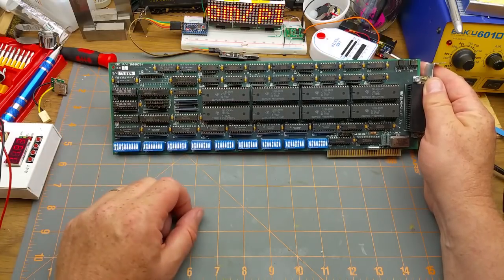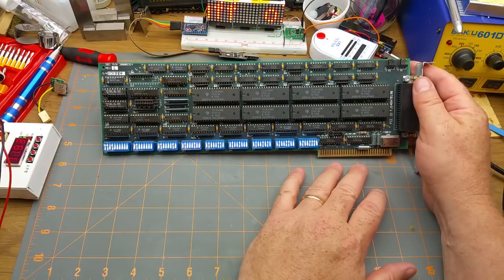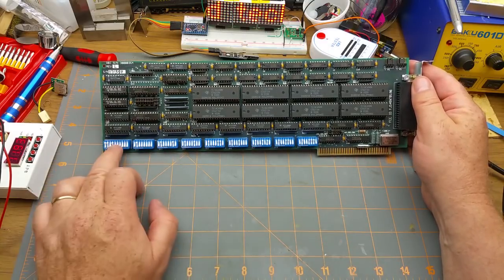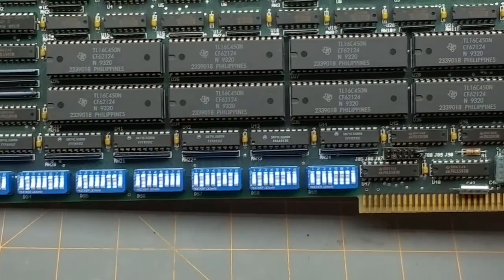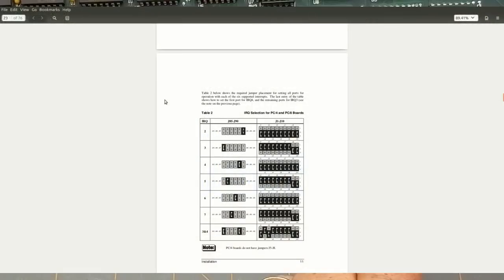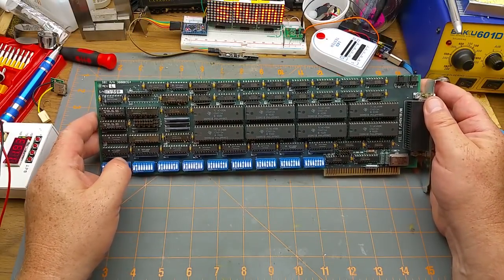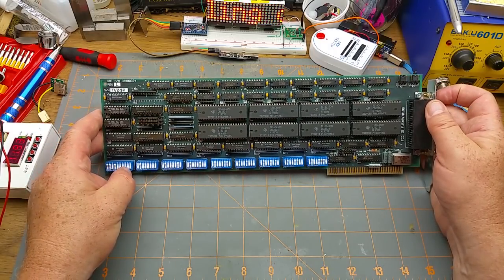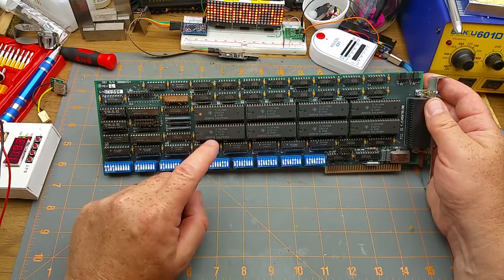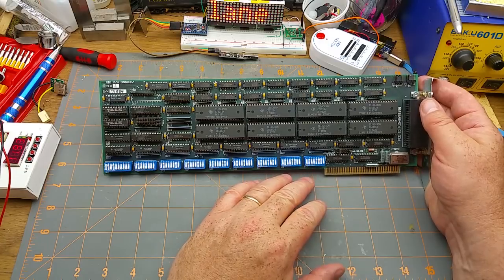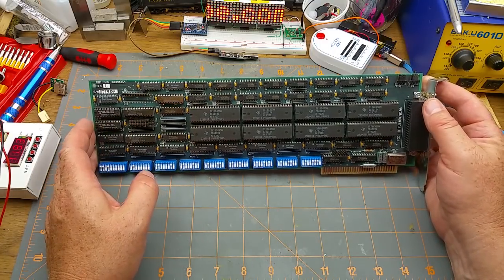The old timers in the audience will remember the pain in the ass of setting up interrupts for hardware devices in ancient computers of the day, back when ISA ports were a common thing. But that's not the only place you have to mess with interrupts. These jumpers up here and these jumpers down here are also for interrupts. What does it say here? Jumpers for setting up the actual IRQ lines and the board ID. So without the manual and a whole bunch of head scratching and incantations and phone calls to the manufacturer, or more likely calls to the manufacturer's BBS. Yes, the number is in the manual. No, it probably doesn't still work. Eventually you'd be able to get this thing set up, but since this particular one was a spare card, no doubt you just copy the settings of the existing one, put it in, cross your fingers and cross your eyes and hope for the best.